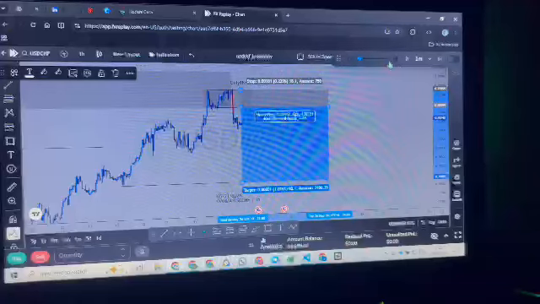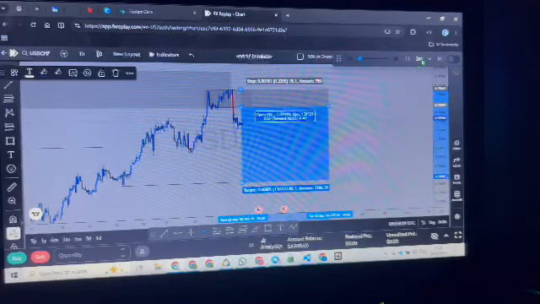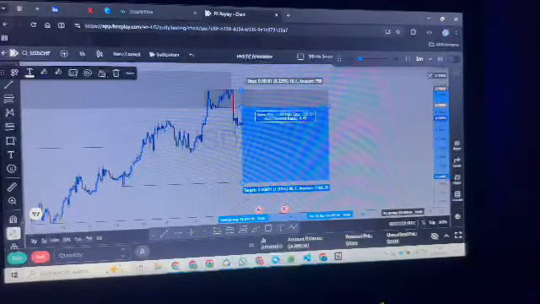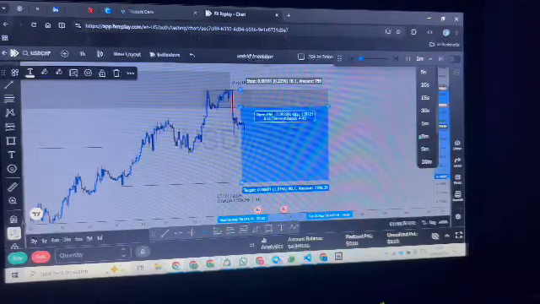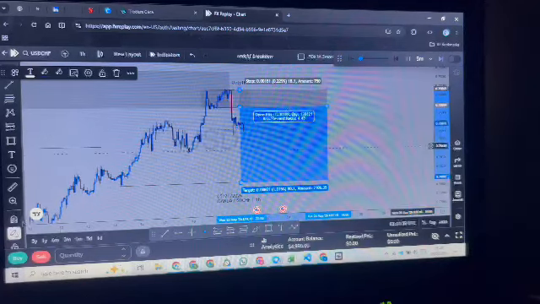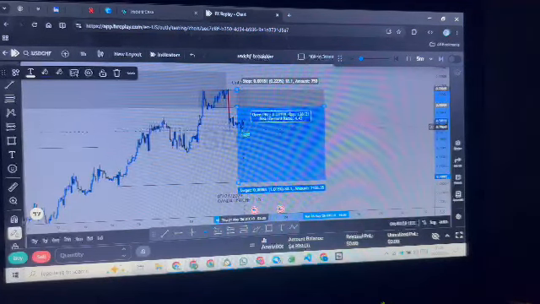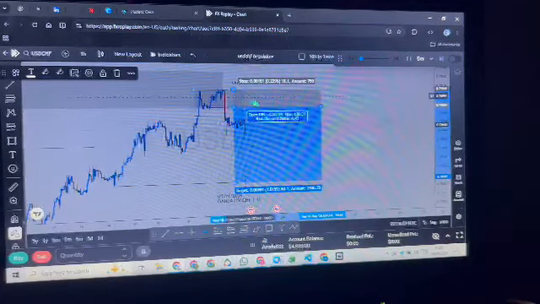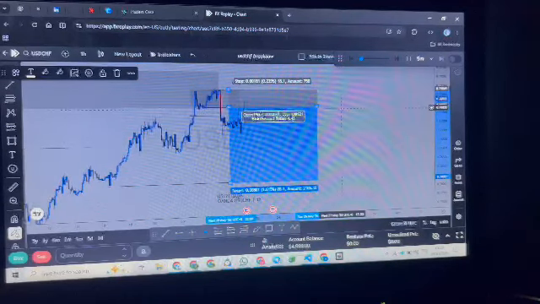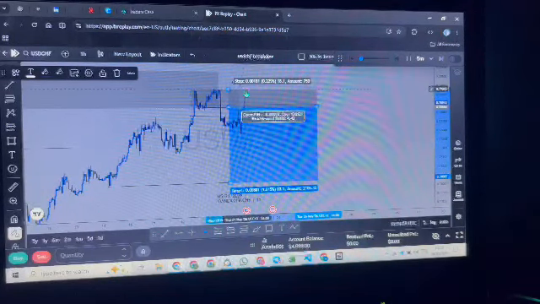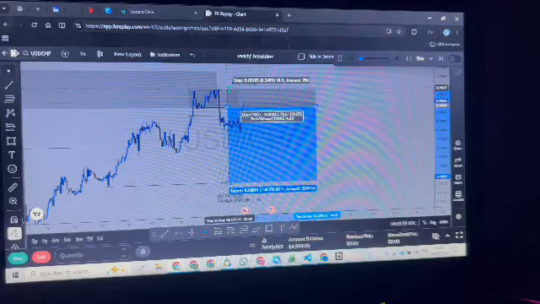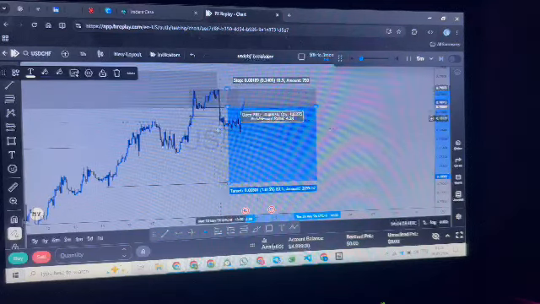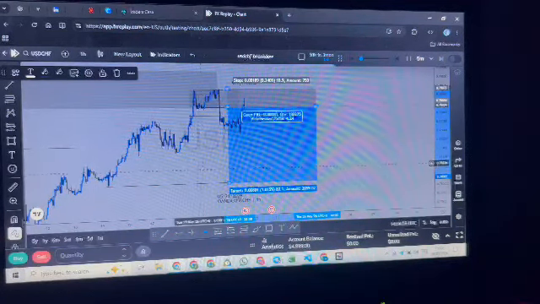Now let's see what price did. Let's see how it's played out. Don't forget, no rushing, don't FOMO, don't think that because price is going down it will not come back. If it is yours, it will come back and tag you. If it is not yours, okay. So we were tagged and almost got stopped out, but because the SL placement is quite okay, you can see, in fact I think I had it a little bit above, and then let's see.